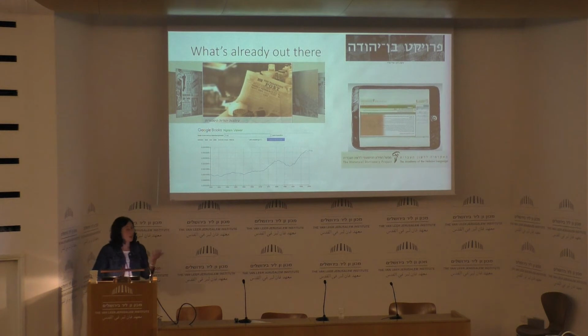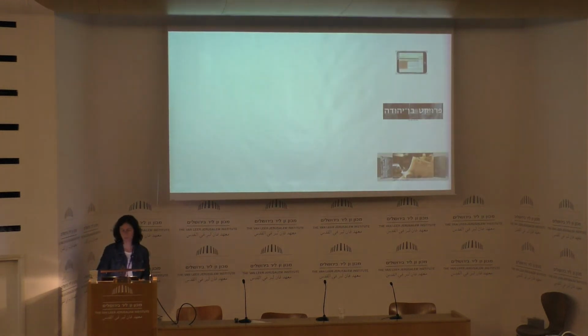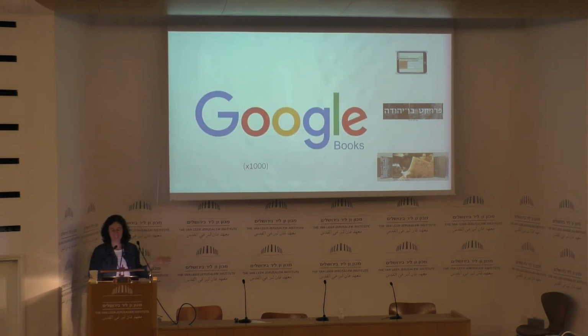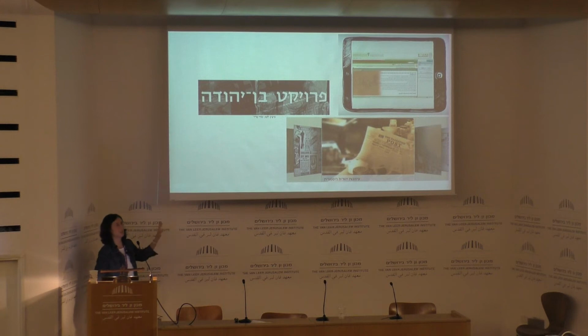So there are corpora, very good corpora out there, and these have been mentioned already in various talks, but I'll mention in particular the Project Ben Yehuda, the Historical Jewish Press, the Ma'agarim, the Historical Dictionary Project of the Academy of the Hebrew Language, and Google Books. These are the major sources of large corpora of the time. In terms of size, these are small. This is very big. In terms of quality, though, these are better.